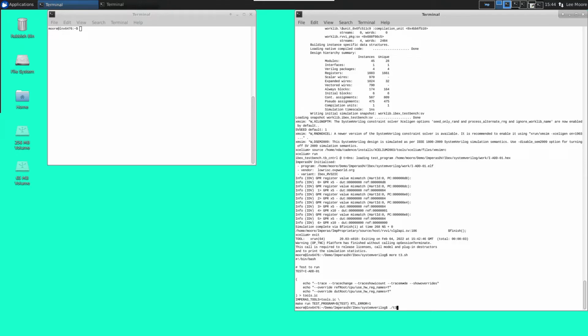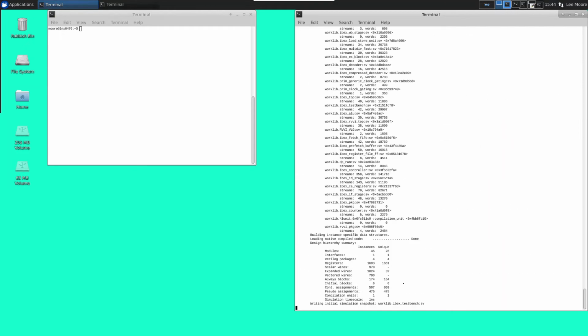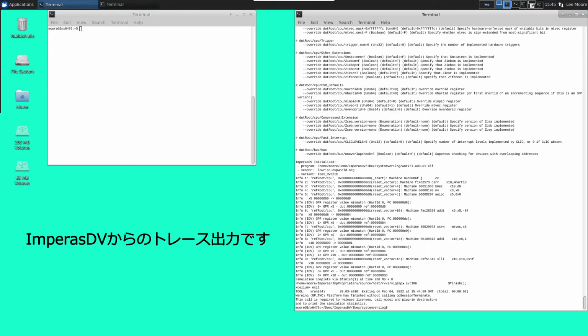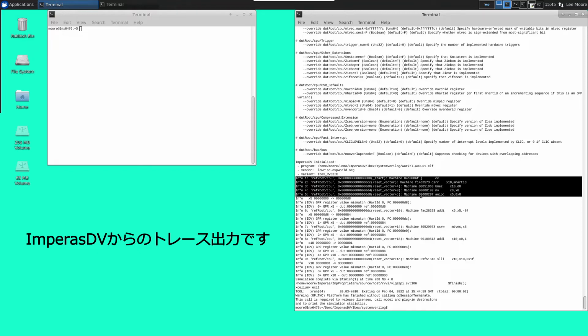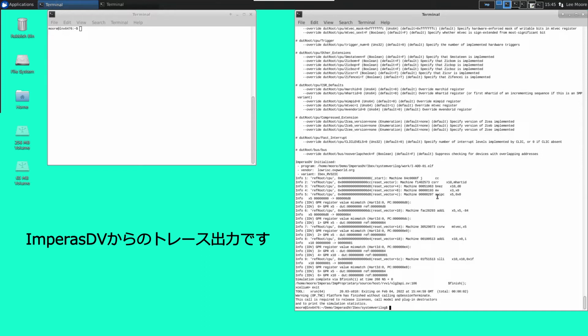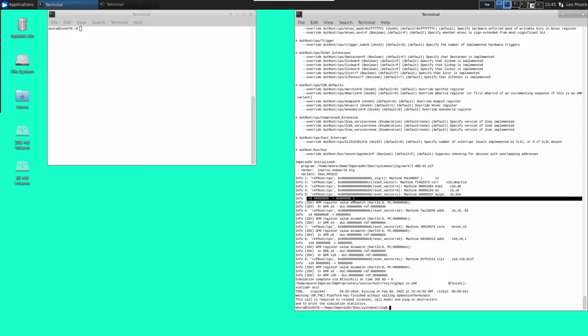So it's still got the RTL fault in there. We're going to execute and see what additional tracing we get out. You'll see here, this is the tracing now coming from ImperasDV, and it tells us at this point we're executing an AUIPC instruction. AUIPC basically says add unsigned immediate to the program counter, and the unsigned immediate is 0. Therefore, we're just going to write the program counter into register X5. And great, it tells us we've got D8 in the register X5.